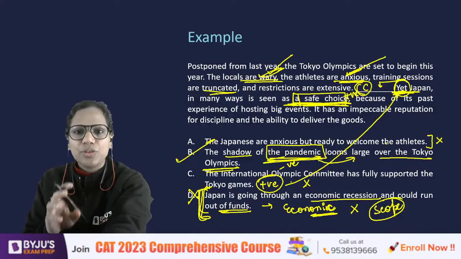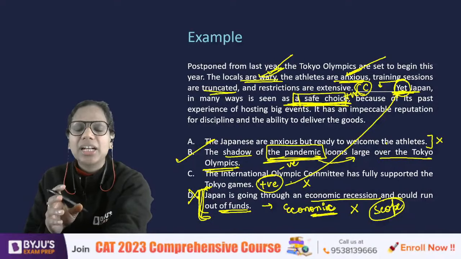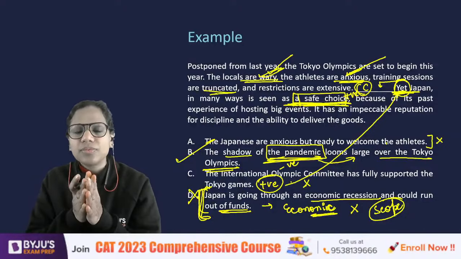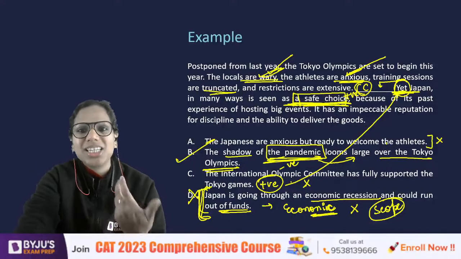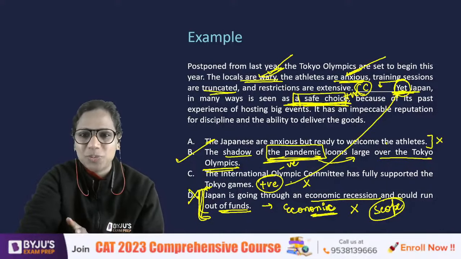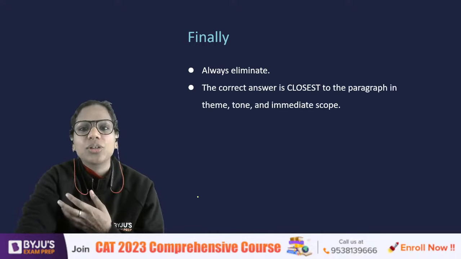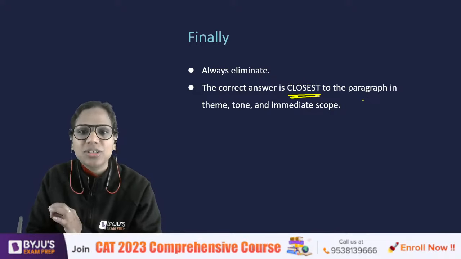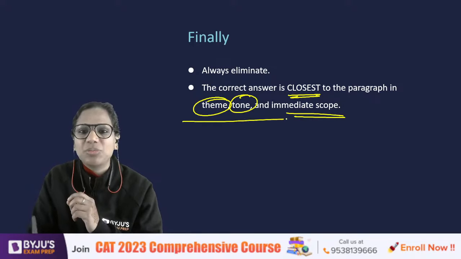I hope the questions that we have done today, they are clear to you, right? Some of these questions were quite easy. You must have seen that. And in position decider questions, in para completion questions, I brought to you the level that is there in the exams. Okay. So I didn't try to make it easier for you on purpose or more difficult for you on purpose. It's the actual level. So please keep those things in mind that I've told you, all the clues that I've talked about, and always, always eliminate. Right? The correct answer is always the one that is closest to the paragraph in terms of theme, tone, and immediate scope. Remember these three also.